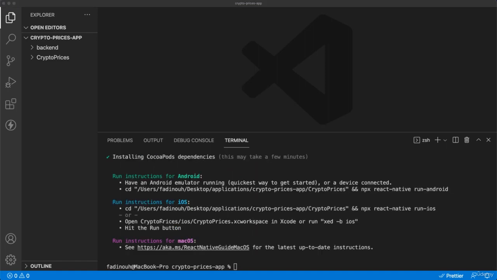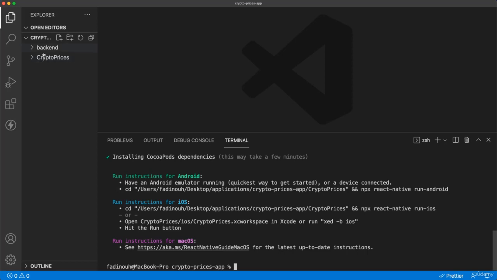Now the installation of the application is ready. It has some instructions, like how to run for Android or iOS. Of course, in this course I am going to use the iOS Simulator, and at the end of this course I am going to run the application on Android, and if there are some issues we can fix them on an Android device, as we will see later. First of all, we need to open the folder in Visual Studio Code.